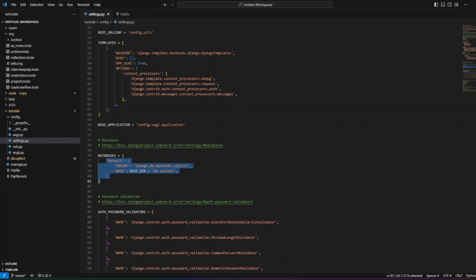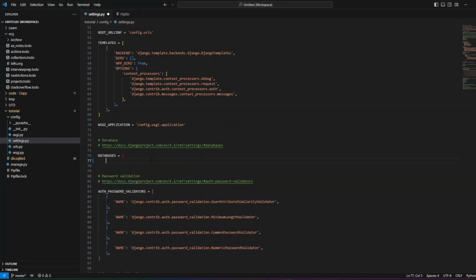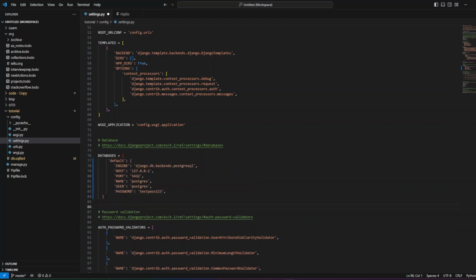I already have the connection information in the notepad, so I'm going to copy and paste it in. We can see that the engine is now PostgreSQL, and the default database is postgres. The default username is also postgres, and the password is the same as the one we used when we created the database on Google Cloud SQL.